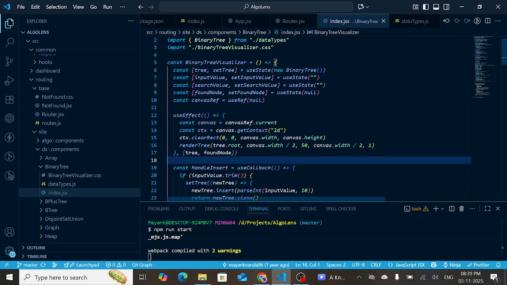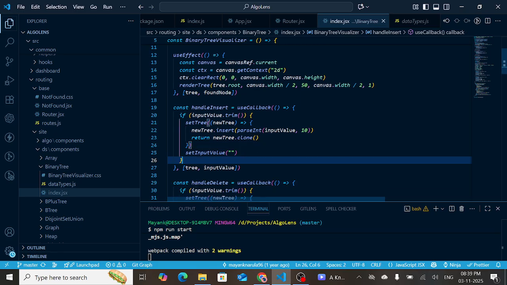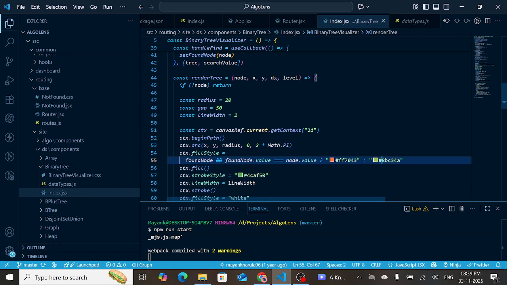I'll just go into what this render node is. Okay, so render tree. I say that the radius of my node is 20 pixels, the gap between two subtrees would be 50 pixels, and the line width would be 2 pixels.